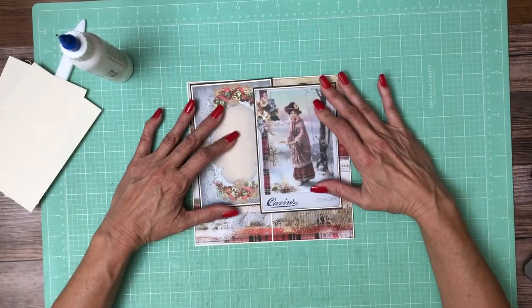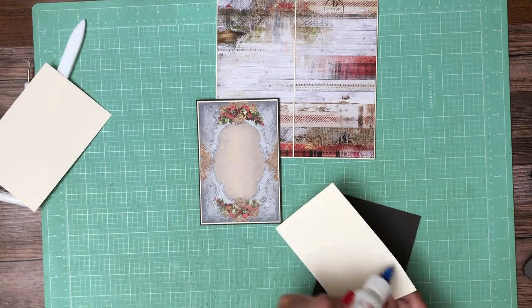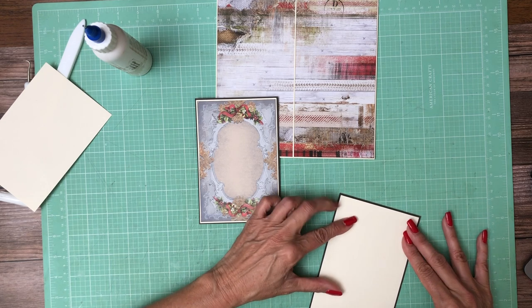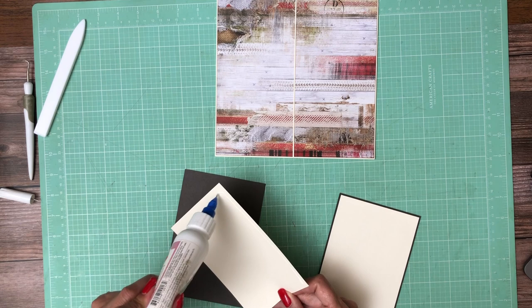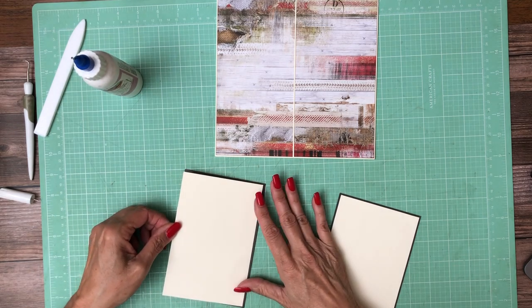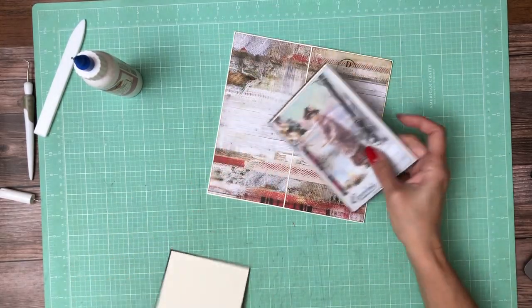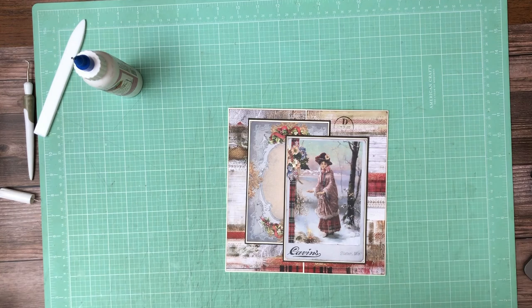So you guys bear with me. I'm gonna try to figure that out. So that means I could go ahead and add my cream cardstock on the back side. And that's just so that when you open it, it looks unified with everything else, not this big piece of brown cardstock standing out all by itself, okay? So that's looking like where I want it.